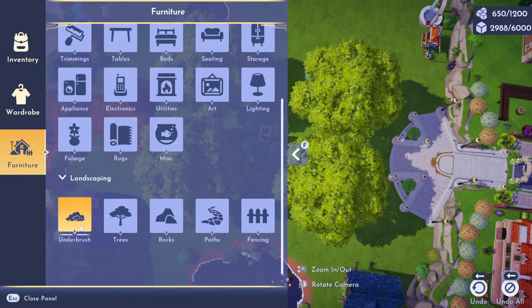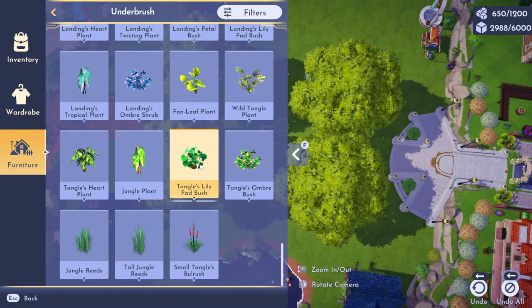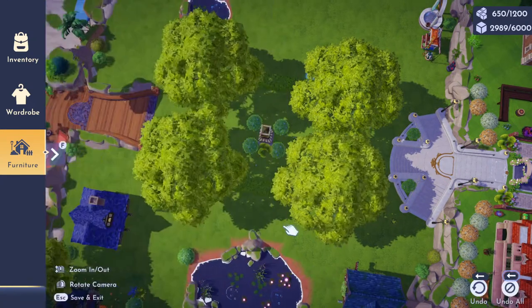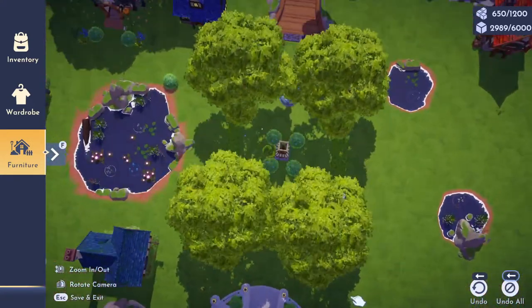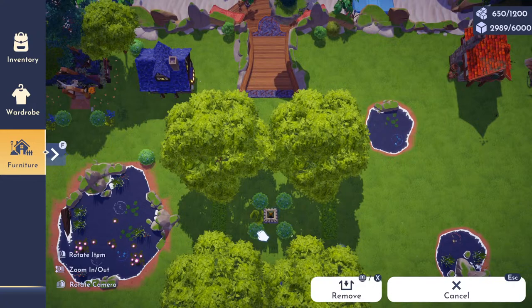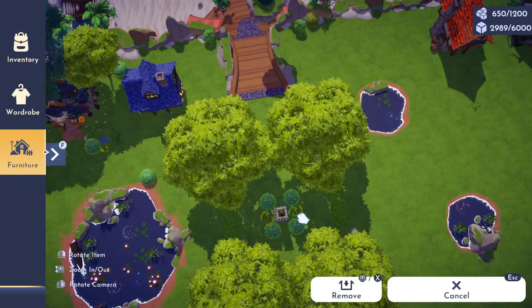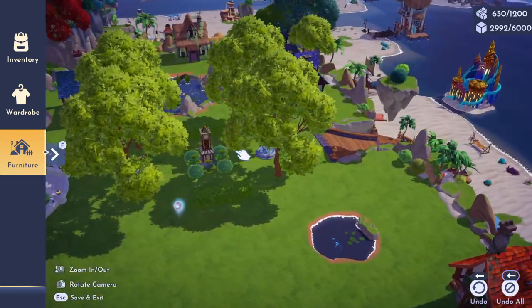And then, oh, I was already in underbrush. I think I'm gonna get more of this underbrush. Which one though? What does that look like? That's kind of cute. That big fan looking. It's very hard now that I put the trees down. I maybe should have waited, but I can't tell which one is not lined up. This one? Is it lined up or not? Maybe I just need to put more of these down and it'll help me see. Okay, that's actually really cute.